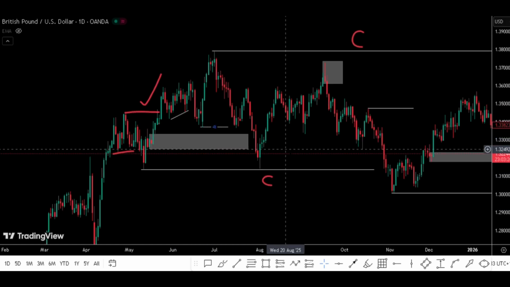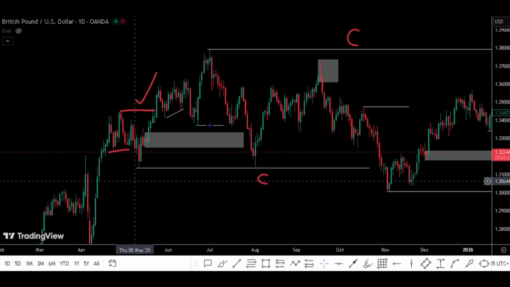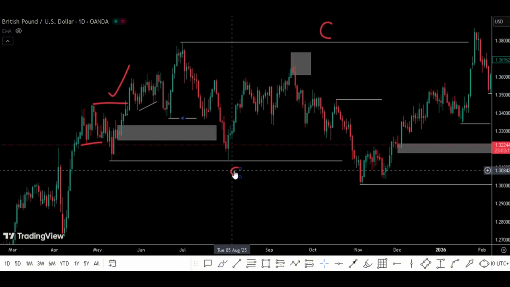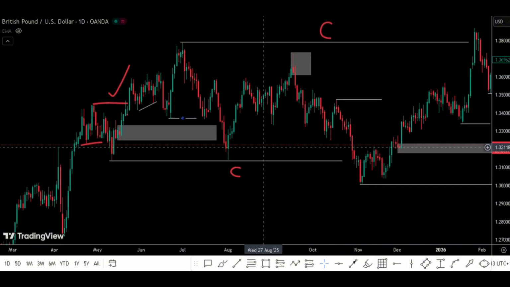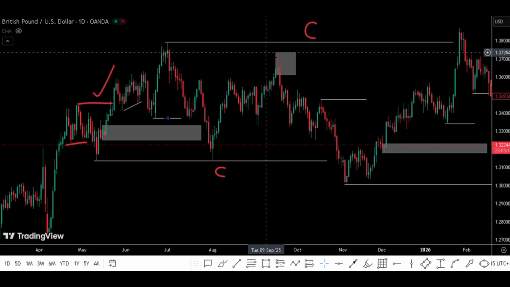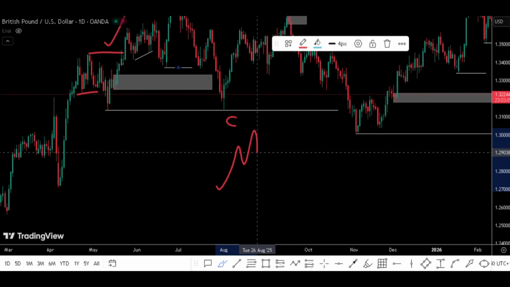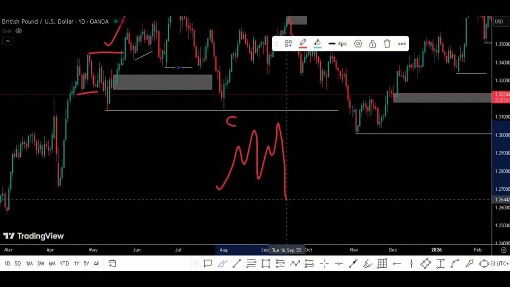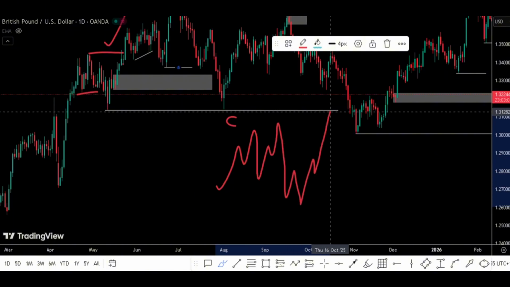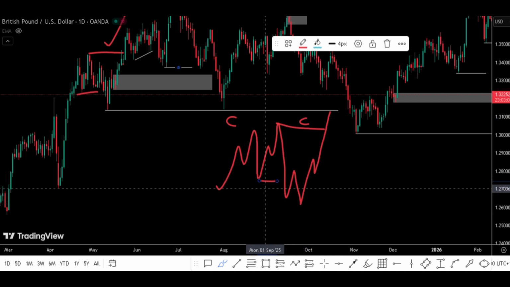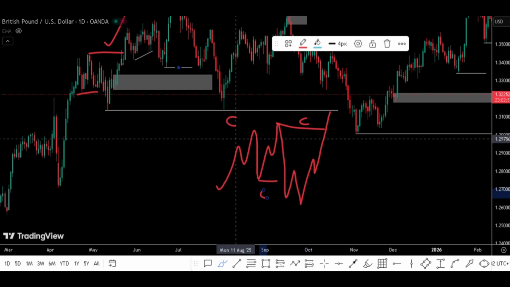So the market is telling us that, okay, I'm done going up for now, I want to sell. That's the essence, the meaning of change of character, or market structure shift, as people call it. The concept is you can have a double market structure shift. This can happen depending on what the market wants to do, and you will still want to sell. This will be the second one, and this will be the first one. So it's normal in the market.